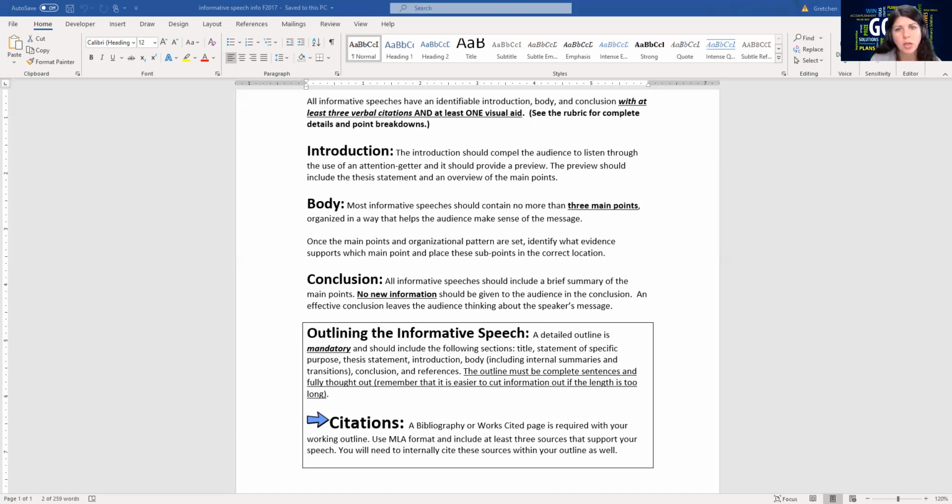And if you're unsure, definitely come to me and ask, but you can also use Google and say something like great ideas for informative speeches, and there are thousands and thousands of topic ideas right at your disposal. Okay, I'm going to end there, and we're going to talk next week in more detail about your outlining and your visual aids for the speech.